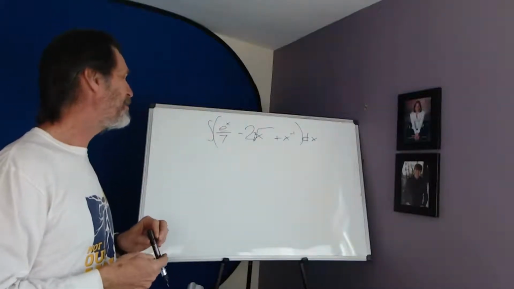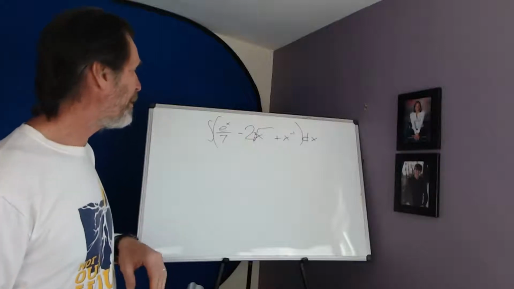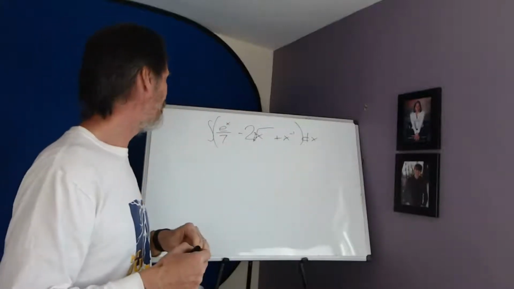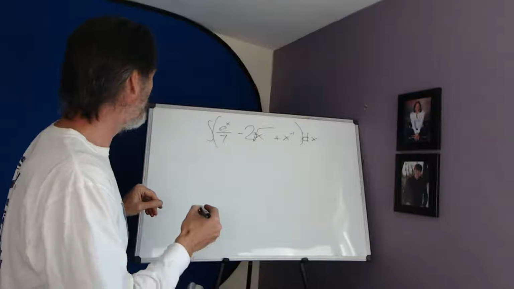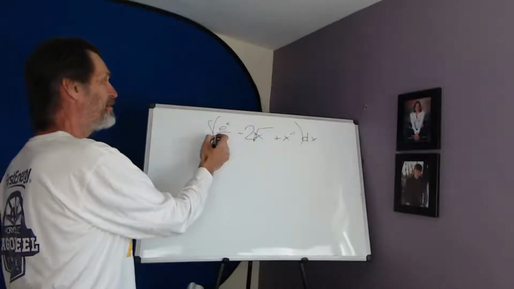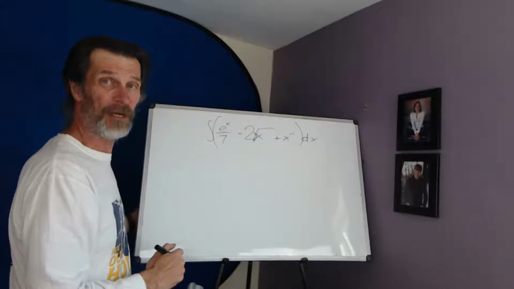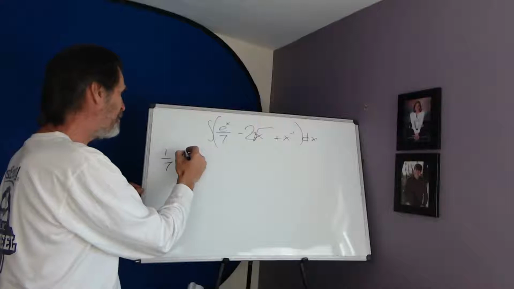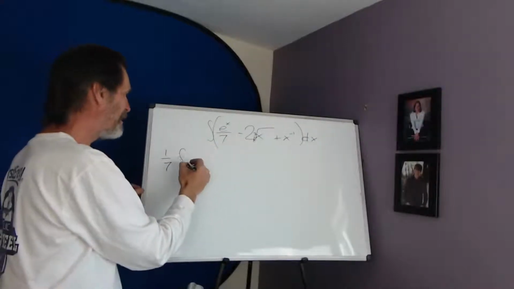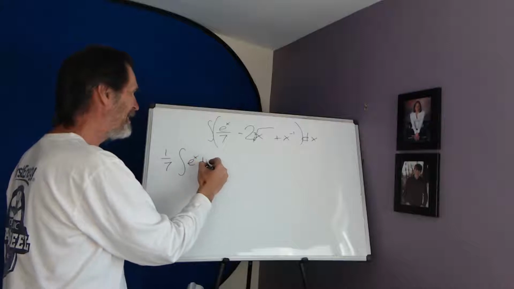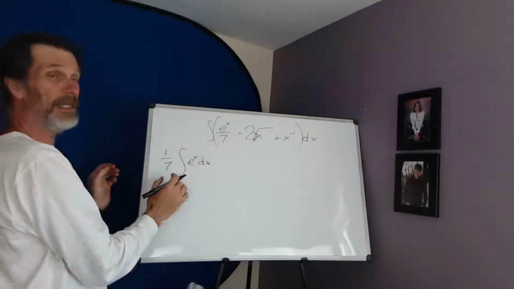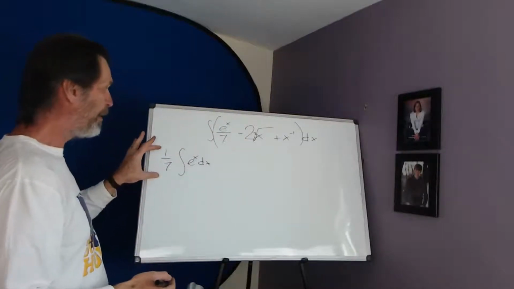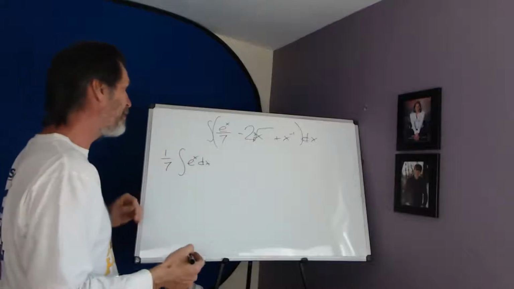So there's the problem. Let's see if we can piece through this part by part. The first thing I notice are the plus and minus rules that allow me to separate these and do them independently. So if I really take this one all the way apart, here's how I could see it. There's a 7 in the denominator, therefore there's a fraction of 1/7 as the constant multiplier. I could bring that 1/7 right up front if I wanted to, and rewrite this first one as the antiderivative of e to the x dx. So this whole thing just becomes that. Again, the 7's the divisor, so let's keep that 7 a divisor. Multiplying by 1/7 and dividing by 7 are the same thing.